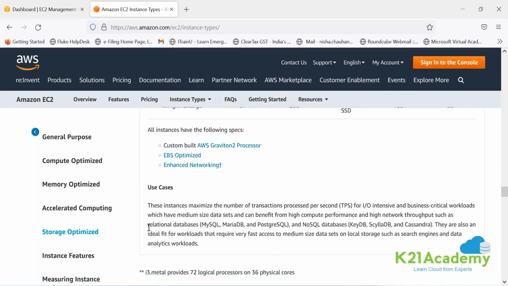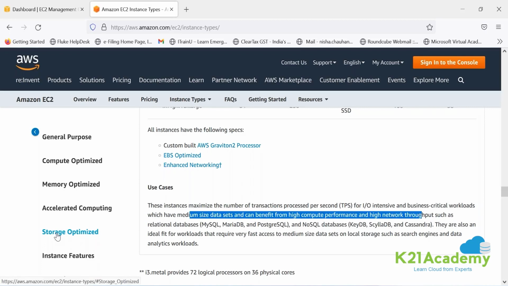Very good for your relational databases, Cassandra, MongoDB, KeyDB, PostgreSQL, they are good for that. If you have a business critical workload where high sets of data are being written and read, then the storage optimized systems are good for you.